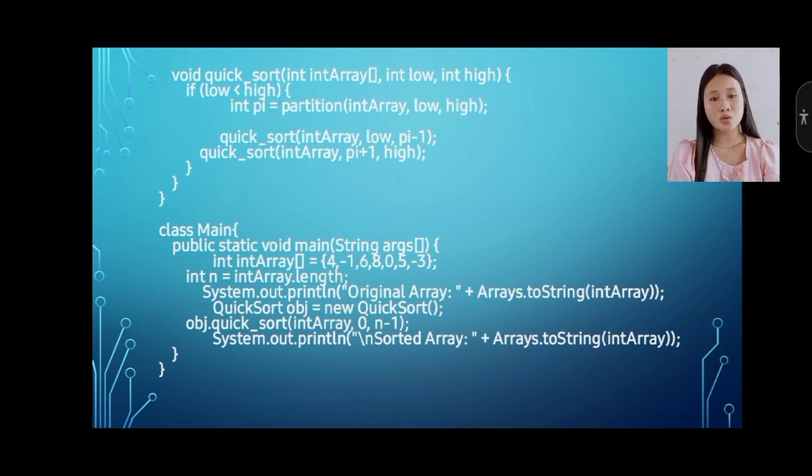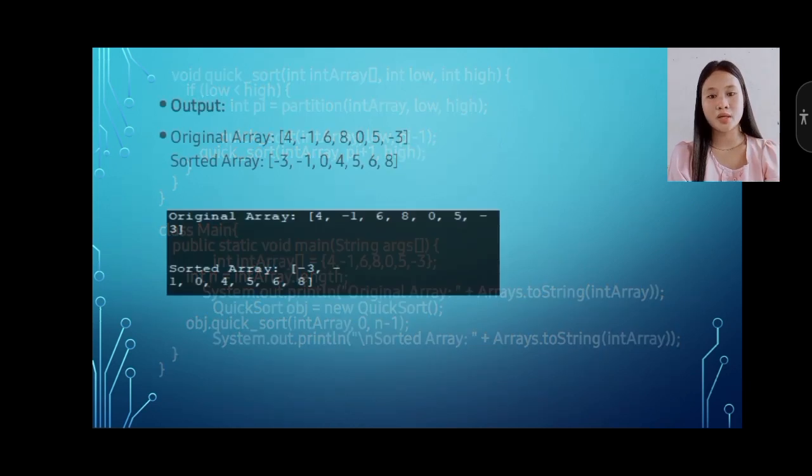Call the quicksort routine using a quicksort object. Quicksort object is equal to new QuickSort. Object dot quicksort int array 0 and n minus 1. Print the sorted array: System out println sorted array plus Arrays toString int array.